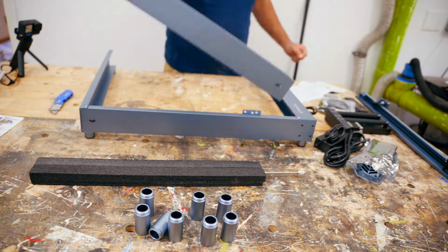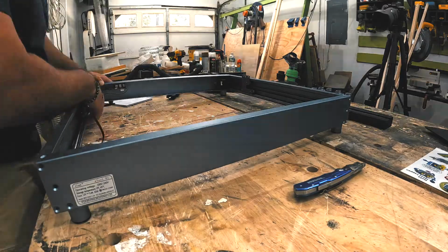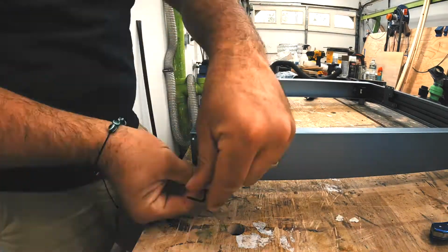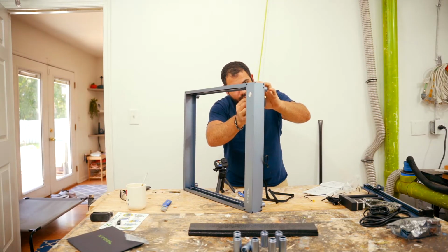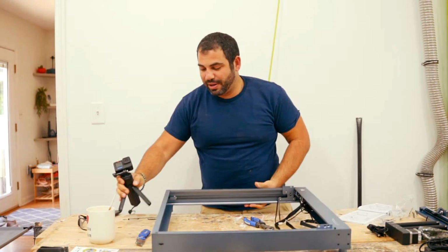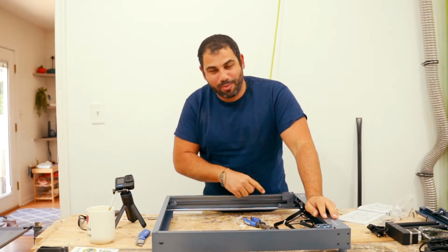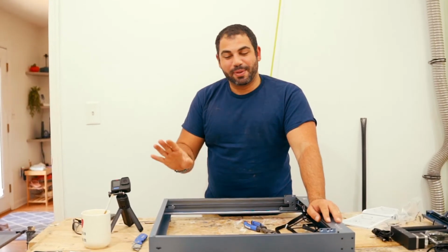Now, putting together the frame just takes a few screws, and they actually give all the tools needed with this purchase, which is always appreciated versus having to dig through my own tools to find the right Allen keys and the like. Other lasers have taken me several hours to put together, but this took me way less time, and that's including small hiccups along the way. So everything has been really easy up to this point, but what you saw me doing right there was trying to get the wires connected to the control board, and it's a really tight angle, and I have pretty big hands and fingers, so it was really hard to get in there. That's been the only complaint so far.